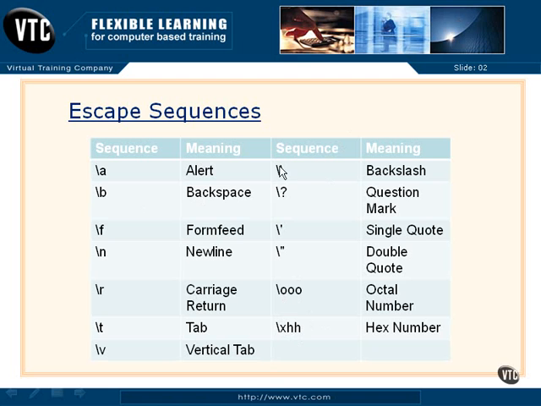If you want to actually show a backslant or a single or a double quote inside a string constant, you have to escape it out like this with a backslant in front of it so that it doesn't get picked up as another backslash or as the ending double quote of a string. Remember, hello world started with double quotes and ended with double quotes? Well, if we wanted to put a single quote or a double quote inside the string itself, we would have to escape it with a backslant in front of it.